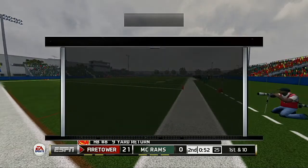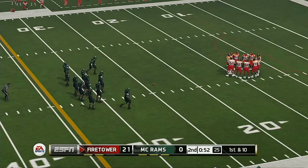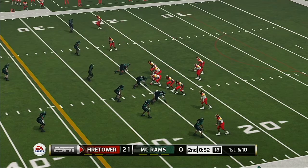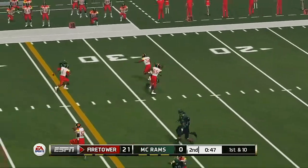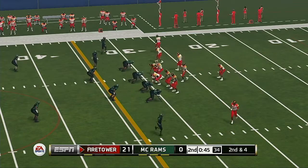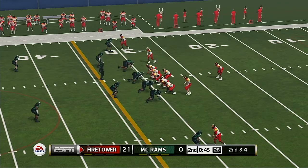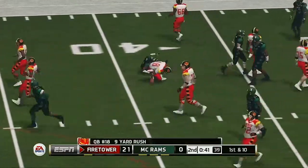Whoa, he just took a licking. Things are on the verge of getting out of hand before we even hit the half. These next few drives are going to go a long way in determining what kind of game this will end up being. Halfback's got it on the quick throw. The offense calls a timeout. They pick up a good 6 yards there. They executed the screen play well here by getting the ball to the halfback. They pick up some yards. Scrambling around. There's a very impressive open field tackle.